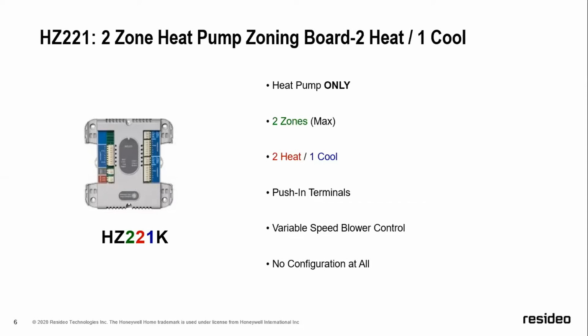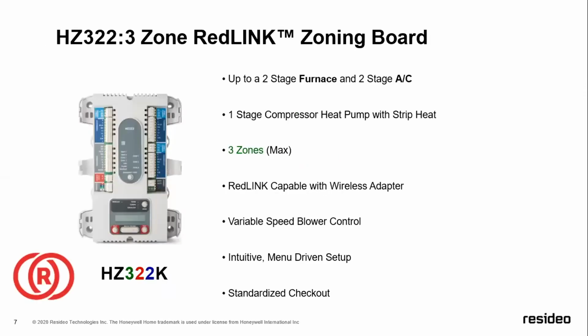By the way, the K designation on the end indicates that that's a kit. So therefore, you will have a discharge air temperature sensor in there that's extremely important, as well as a standalone transformer that will help prevent Murphy's Law from becoming a part of your job site. Okay, if you'll go to the next slide.